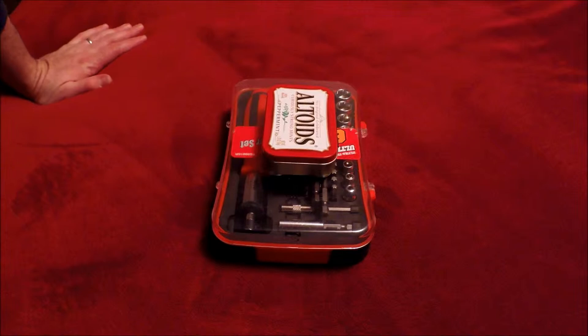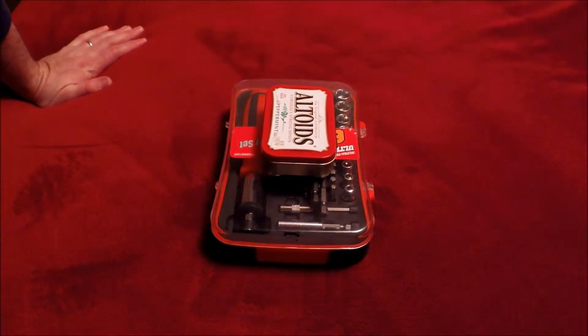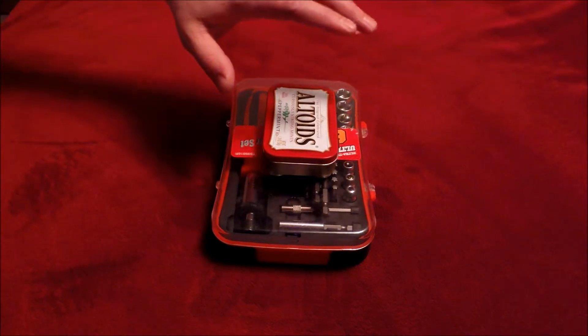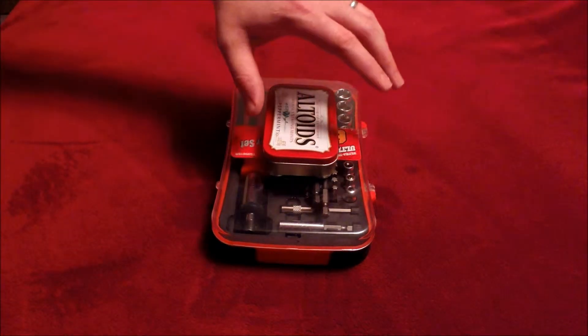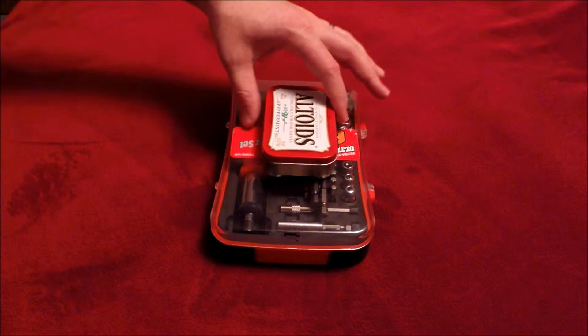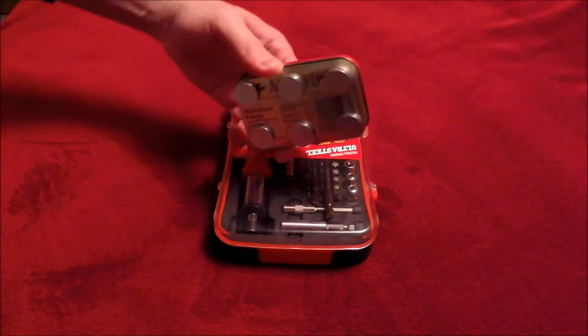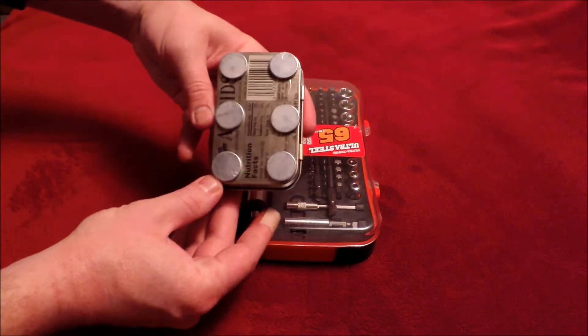Hey guys, how's it going? I was looking for something to be a little more versatile than a little parts tray, and I came up with this. I don't know if you guys have ever done this or seen this before, but just an Altoids tin I took and I super glued on the bottom just six little magnets.